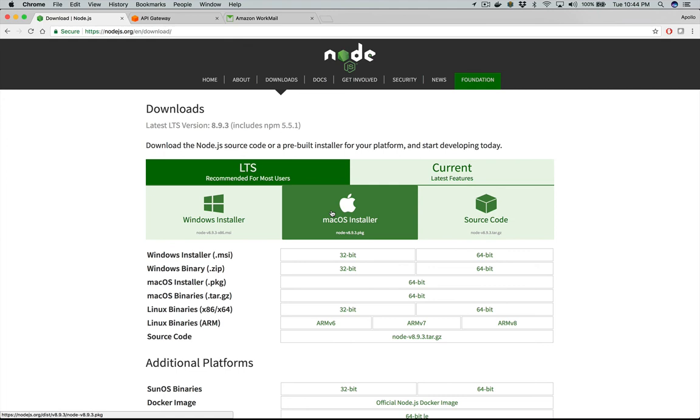We're going to pull in MongoDB at some point. That will be useful, and we might utilize some other tools, but make sure you have Node.js installed.